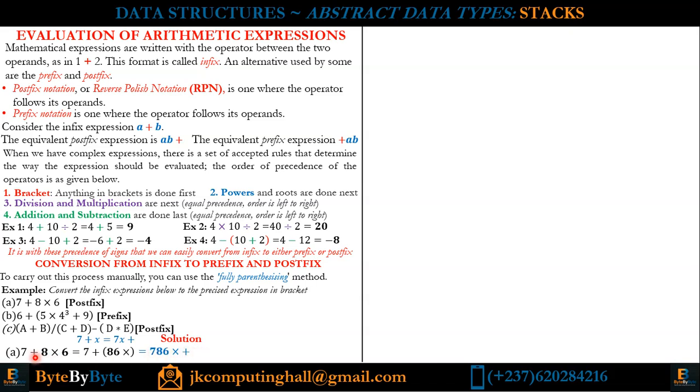Let me take it back. 7 plus 8 times 6. We follow the precedence. It is multiplication first. This is the multiplication here, as you can see. So, postfix, operand before operator. That's why I have this one. Now, I'm letting this be x just for you to understand that this goes now as a single unit. So this is x, meaning that I have 7 plus x. 7 plus x in postfix is 7 x plus. So now when I move from this to this, I put back the value of x, which was 8 6 times. That's my final answer. So 7 plus 8 times 6 in postfix is 7 8 6 times plus.